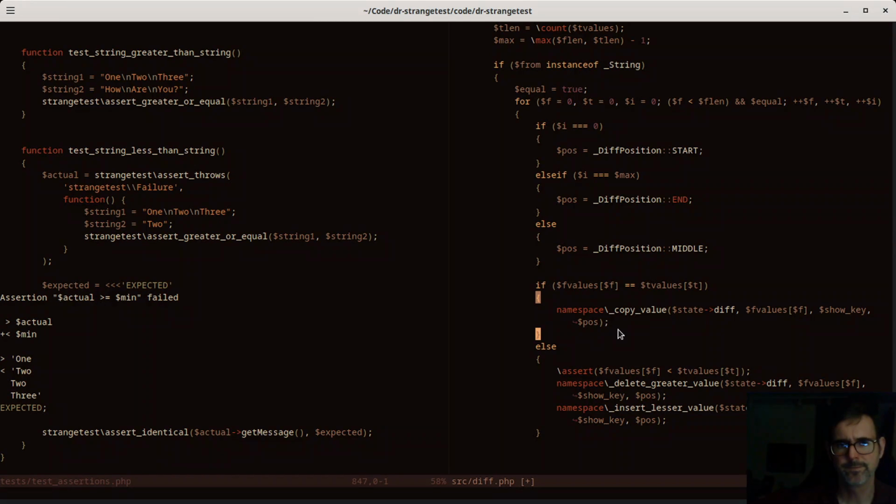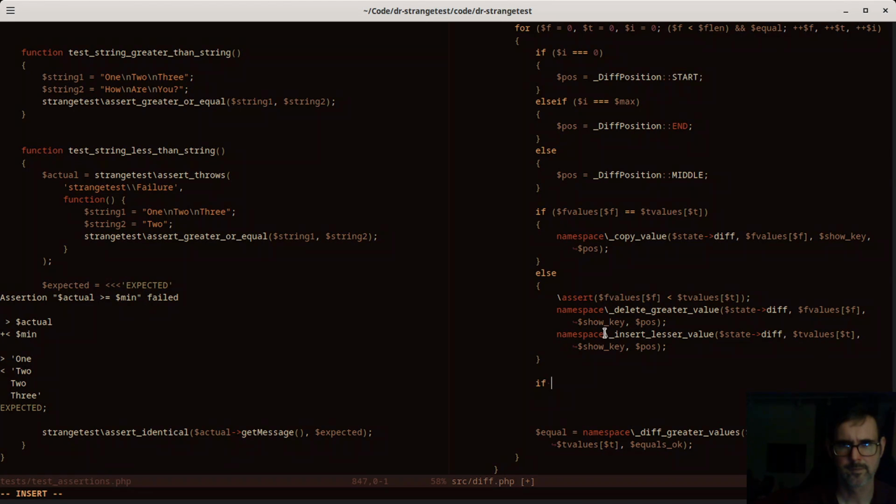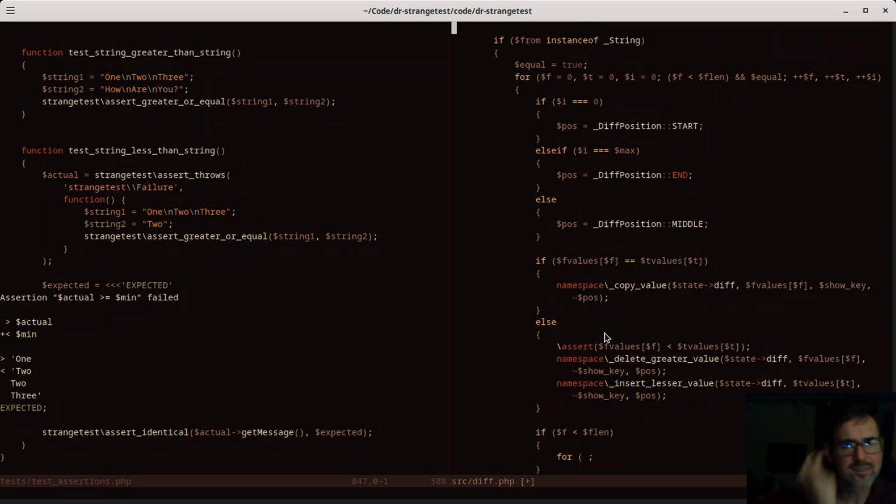So f less than f length. Also, if from is less than f length, then for true, and then equals is going to be false here.